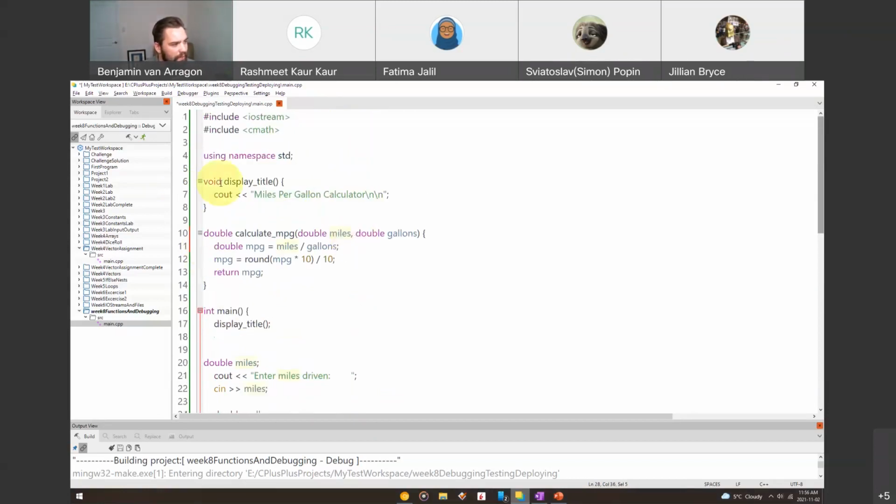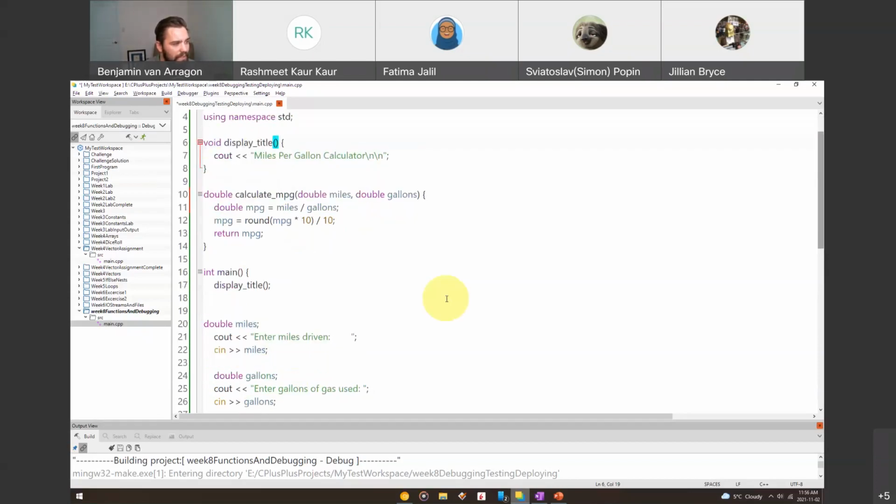And then the other function I have is a void. So it returns nothing and also takes nothing. It's just called display title, and all it does is cout mile per gallon calculator, right? So then we can see, starting in our int main, where our main program lives, we call the display title function with empty brackets because it expects nothing, right? There's no parameters that it expects.